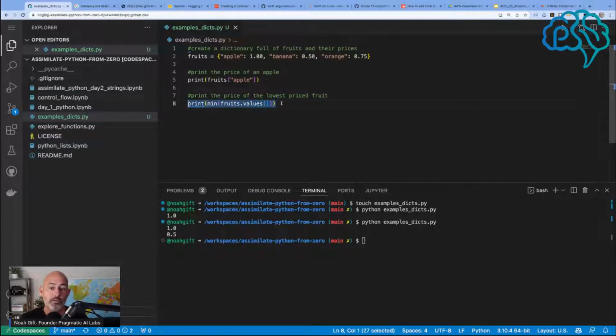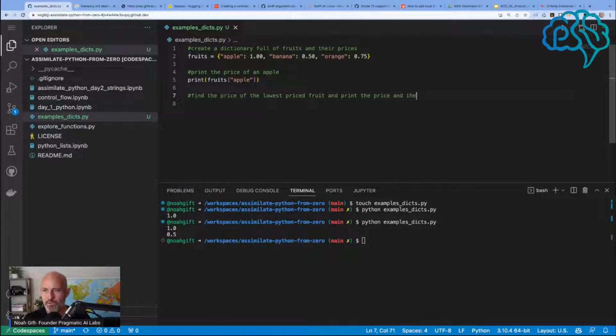And now what I could do though is say find the price of the lowest price fruit, and print the price and the value. There you go.